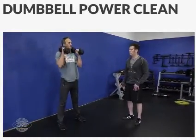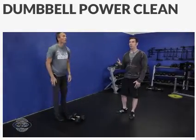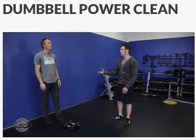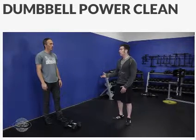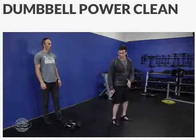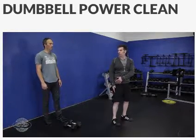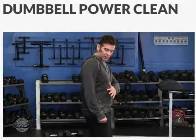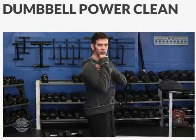And so bring it back down and shake it out for a second. So we've got a little bit of hammer curl happening. It's extremely common, that error. At 20 pounds, it's not going to make a difference. If he was trying to dumbbell power clean 50 pounds in each hand, probably wouldn't be curling it out so much. And the whole idea here is that we're trying to keep the load as close to the line of gravity as possible, right, to maintain best leverage. And that's why the dumbbell really has to come up straight along the side, and as you pull, the elbow comes back before orbiting it around to the front.